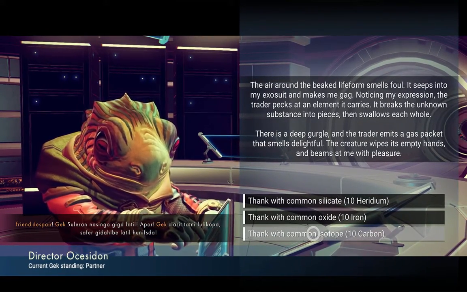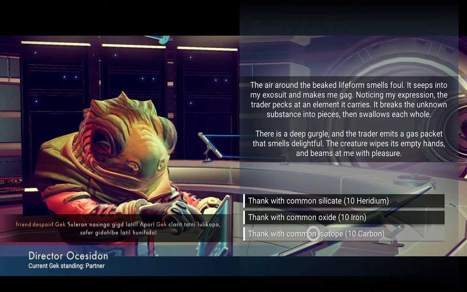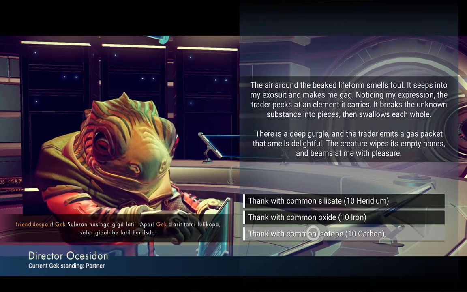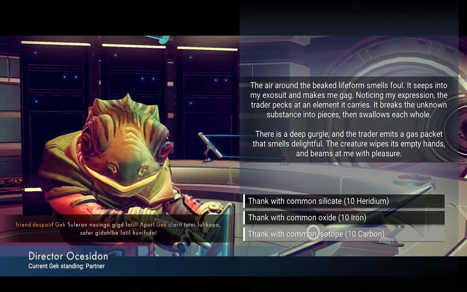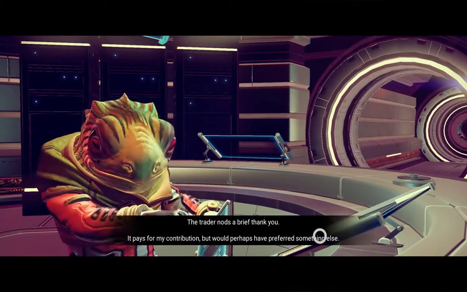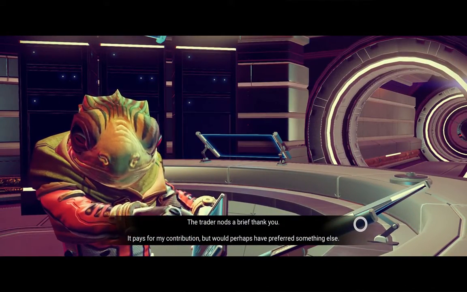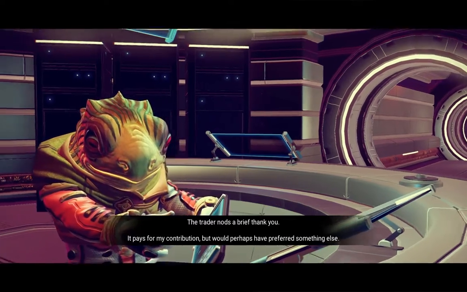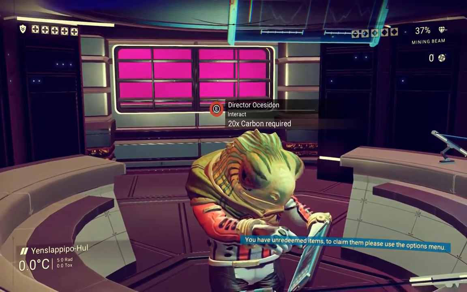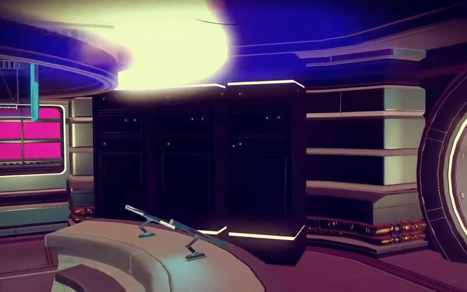Common isotope, silicate, oxide. Let's go with carbon, because I'm pretty sure I fed him the last one, he wanted a carbon in order for me to talk to him again. Trader nods a brief thank you and pays for my contribution, but would perhaps have preferred something else. Well, I mean, he wants carbon. What? I mean, yeah, fine.